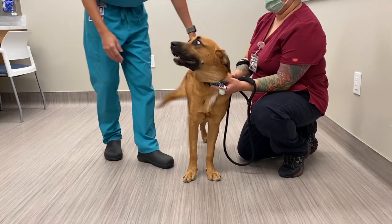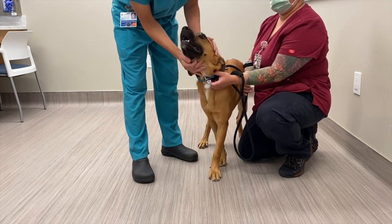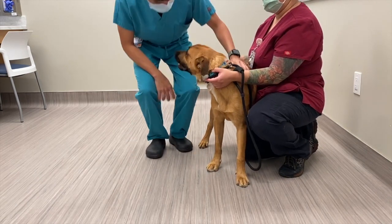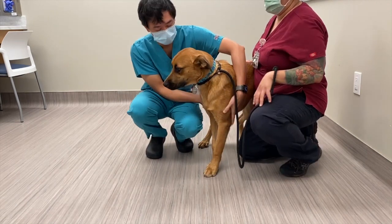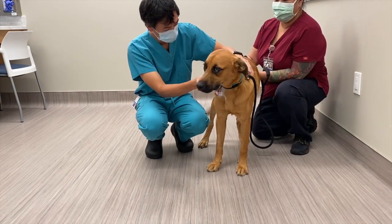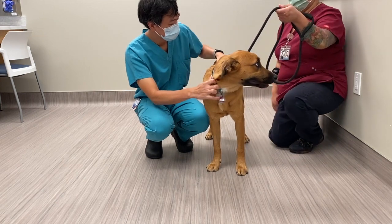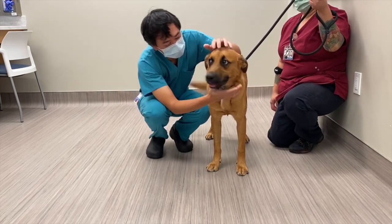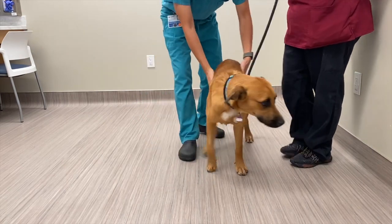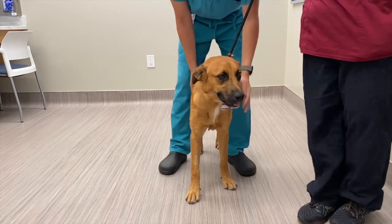The primary purpose of a standing examination is to detect asymmetry. Standing examination allows us to palpate the structures on the left side and the right side at the same time. While your assistant holds the dog's leash and helps the dog stand, you can perform the standing examination on the animal's side or right over the dog's back.